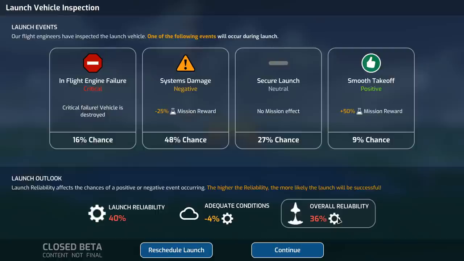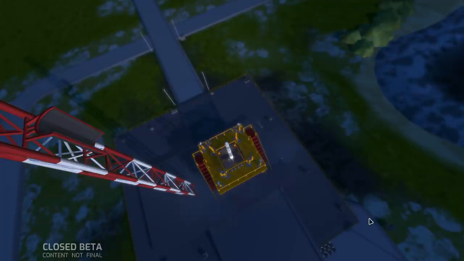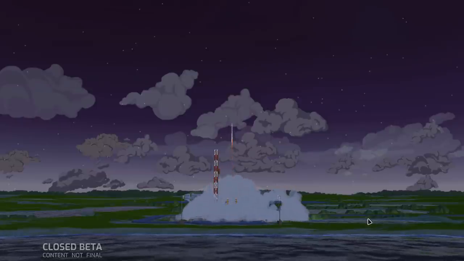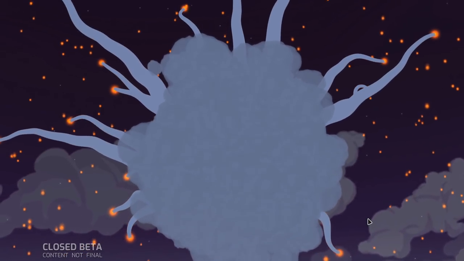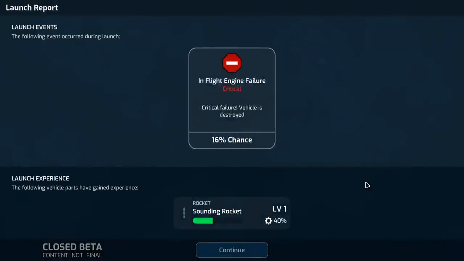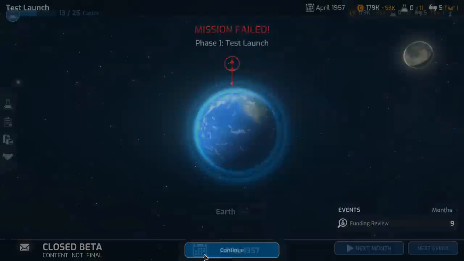Okay, inadequate conditions. Overall reliability is 36%. I don't want to reschedule to another month. Go ahead. I'll take my chances. Okay, this angle isn't the greatest. We do? That took so long, I thought I was about to explode on the pad. Don't say we have liftoff until it lifts off. Oh, good. We have our first explosion. Let's get a few hundred of those out of the way quickly. Booing? People don't boo. 16% chance and I managed it. That should be an accomplishment. But anyway. Okay, good. We got that out of the way.